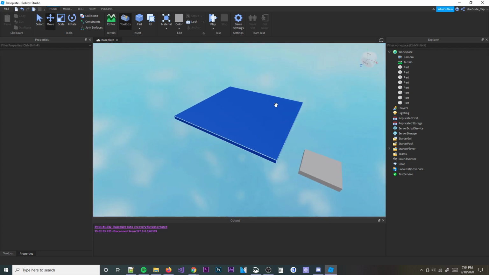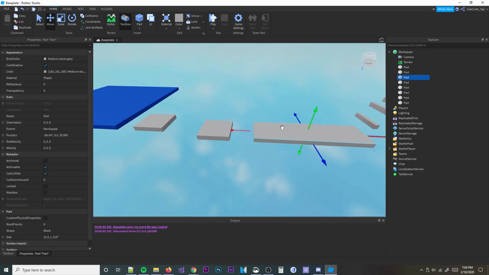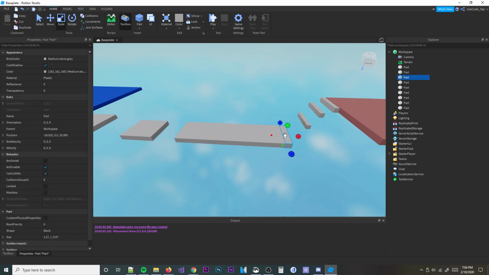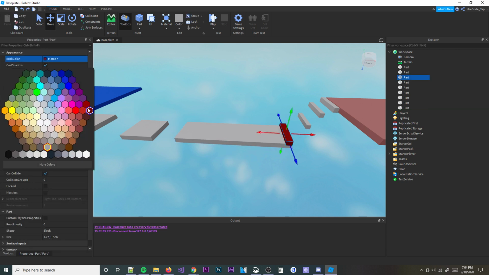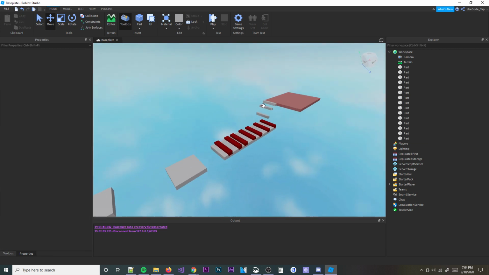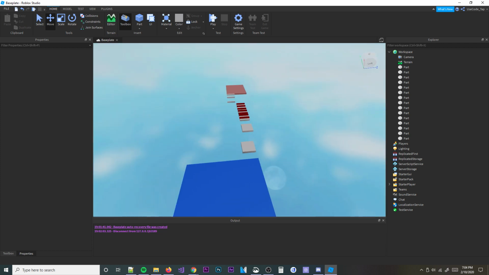You'll learn a lot. For example, what if you wanted to make a kill part? Like on most obbies, you'll have a little red part that kills you when you touch it. Maybe you don't know how to do that. Well, that's what you learn while you're making the game. You learn stuff along the way. But definitely make your own project and try to learn from it. It's a good way to learn, once you start learning at least. And then just look up your issues along the way.